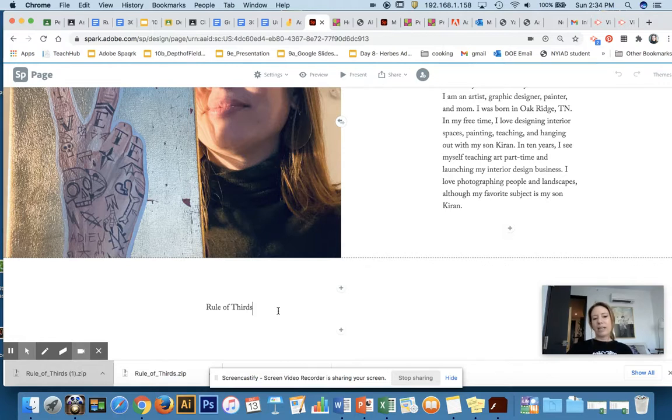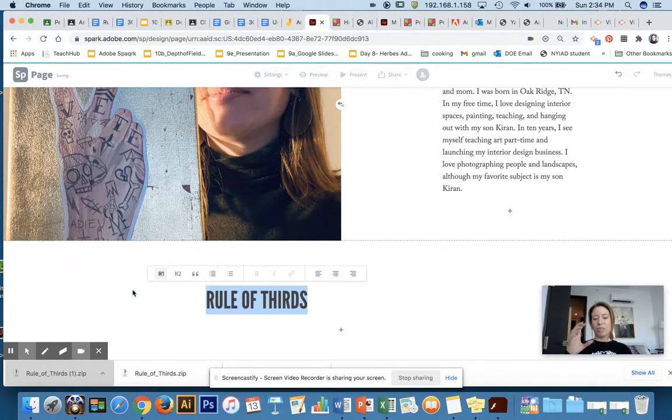So I have my header here, but it's small. It's body text, and I want to make it a big header. So if I highlight over that text I created, I have some options on the menu above it. I'm going to go over the very left, and I'm going to click on H1, which makes it header text, which is good to know. That'll make it like a header, and you can put smaller text underneath your photos.